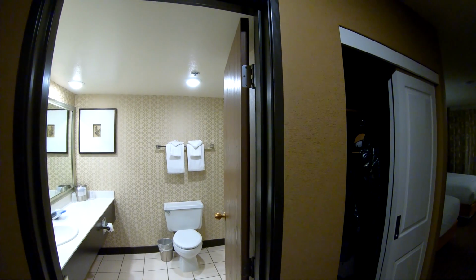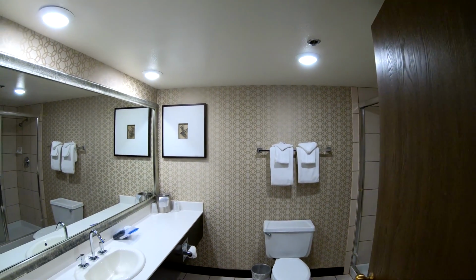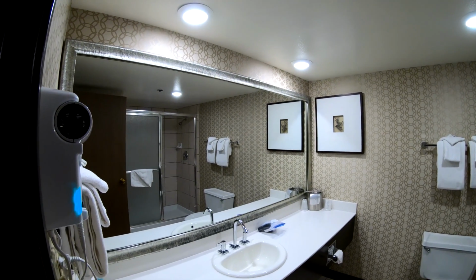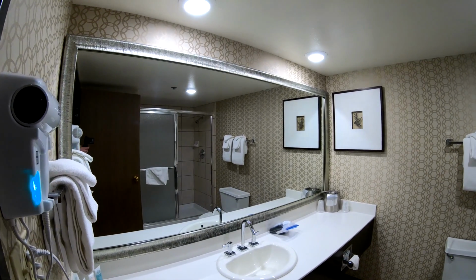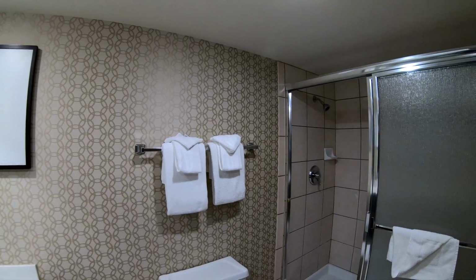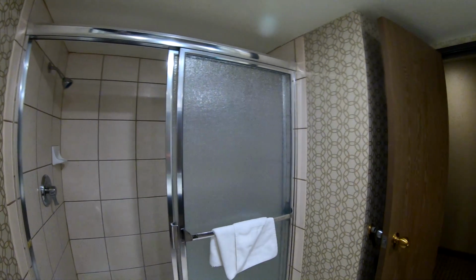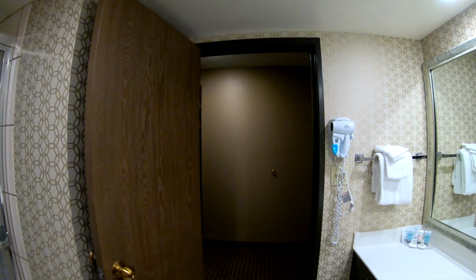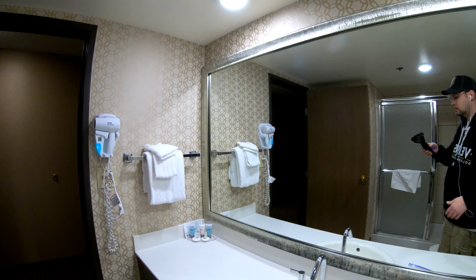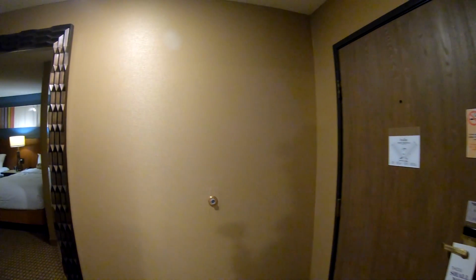So if you notice over to the left-hand side when you come in, you have the bathroom. I'll kind of give you a little look around here just to see what it's like. Pretty standard in Vegas when it comes to bathrooms. I mean, they're really not set up too differently from one to another. Basically, this is what you would expect when you come to Las Vegas at one of these resorts or casinos. So you see myself there in the mirror. But this is the bathroom. I'll take you out to the room.